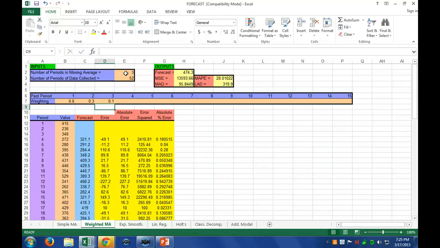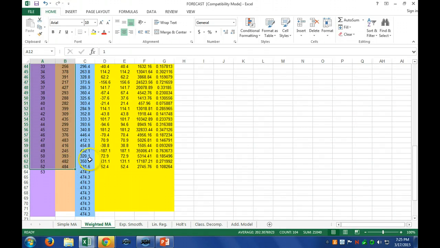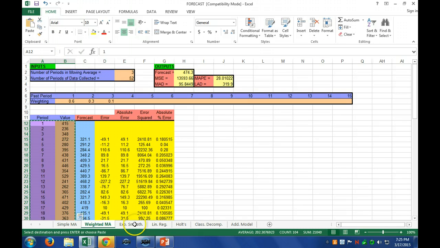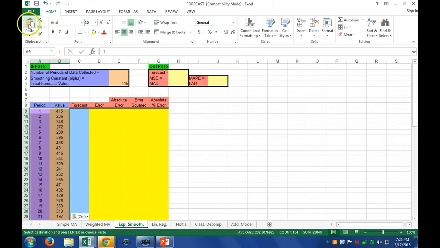Okay, the last technique, let's copy this data again. So all 52 of those data points. Let's go over to exponential smoothing. And let's go to number of periods data collected is 52.